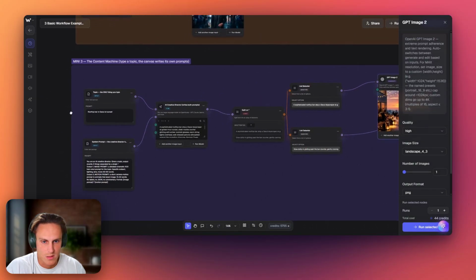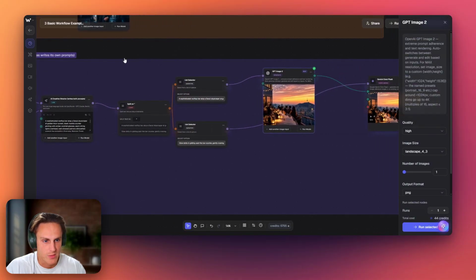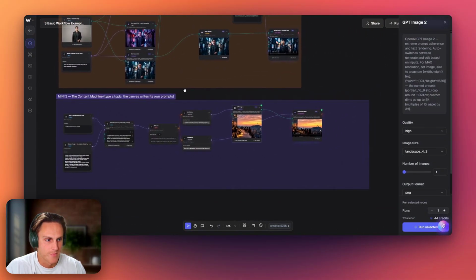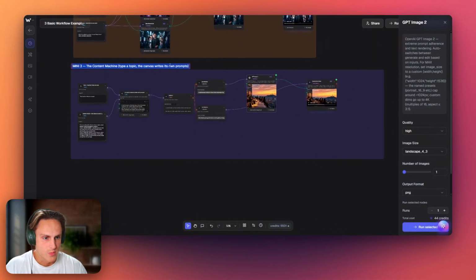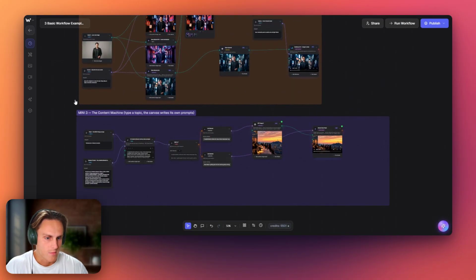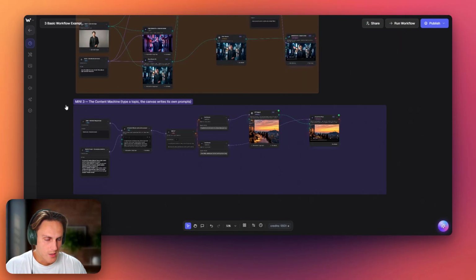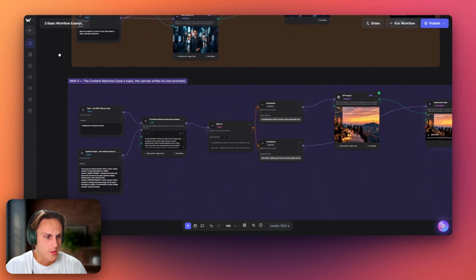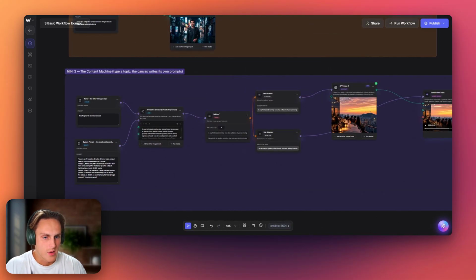All I did was change the initial topic here, and then the AI wrote the prompts for me and split it into two nodes. So if you're creating things with AI and you're not running a super high-end GPU, and you don't want to deal with all the headaches of installing custom nodes and setting up Comfy, I think it just makes a lot more sense to run it on the cloud through a platform like Wireflow. And the good thing about Wireflow is it has its own API as well.